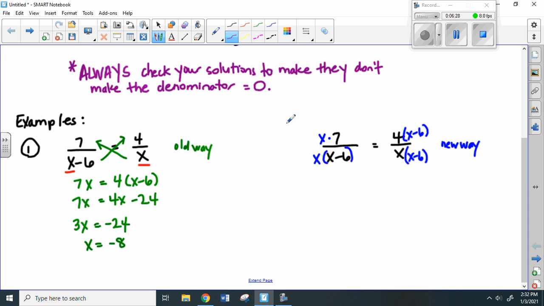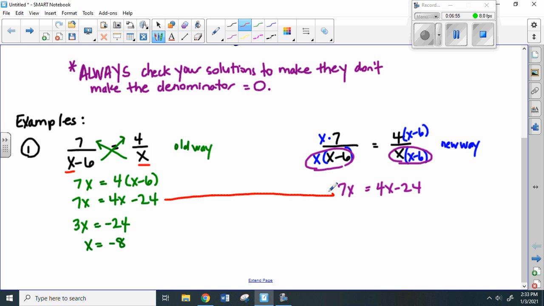But once we do that, they now have a common denominator, and as long as the bottoms are equal, then the tops are automatically equal. And I can simplify the tops as I write it down. So x times 7, and then I'm going to distribute the 4x. And you will notice that you get to this step, all right? You get the exact same equation. You just decide at this point which one is easier for you. And then, of course, you would continue to solve it.